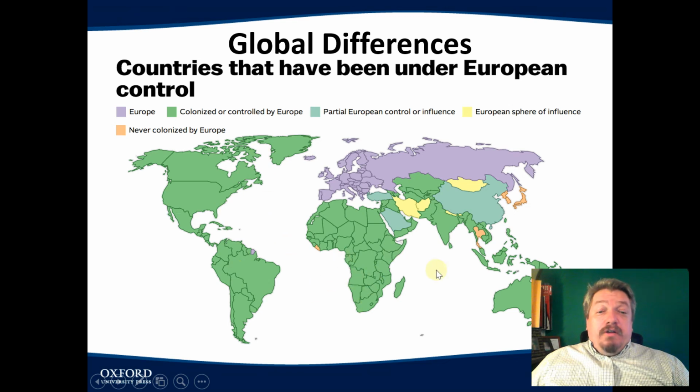That's a large part of the world, isn't it? Now, there's a few right here like Saudi Arabia and China that were partially controlled. They were never completely controlled, but they were very, very dependent on European actions. And then a few were not controlled directly, but basically did what they were told. So what countries were never colonized or controlled by Europe really strongly? You've got Liberia, Japan, Korea, and Thailand. And that's about it.